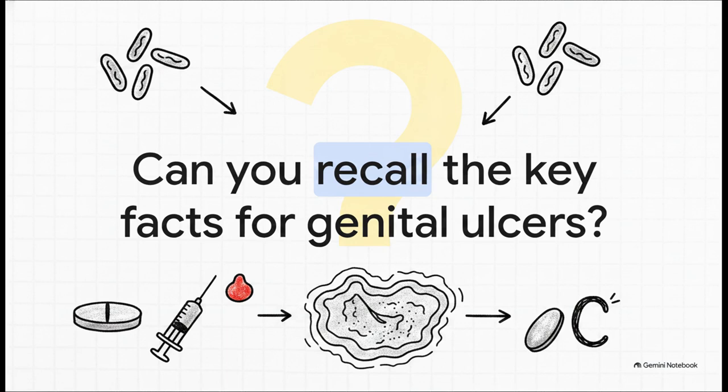As we wrap up this explainer, I have a quick final challenge for you. Close your eyes for a second. Can you clearly visualize that gram-negative rod? Can you trace how those painful papules break down into a soft, friable ulcer? And can you confidently prescribe that single dose of ceftriaxone or Cipro? Master these concepts of labelings and you are totally ready for the wards.